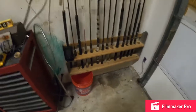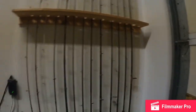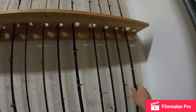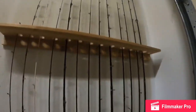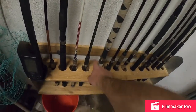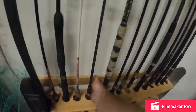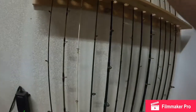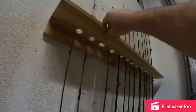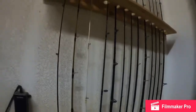Well, here's the somewhat finished product. I still want to put a little bit of stain on here, just make it look really nice. But yep, got the top holes drilled, so now they stay in place a little bit. They don't fall over. Well, basically, what I did with the top, I took one of these, screwed this in right there, and put this guy on top, drilled it down. And yeah, it's nice and sturdy and holds my rods perfectly.